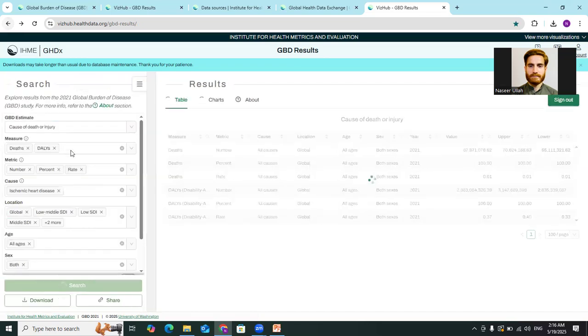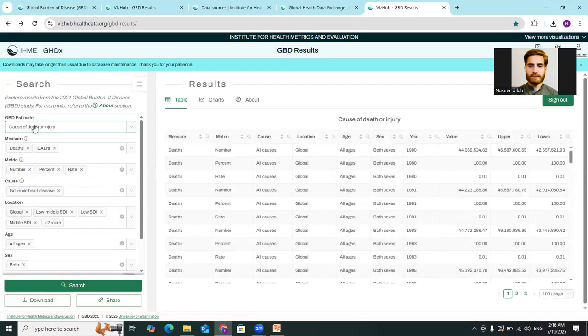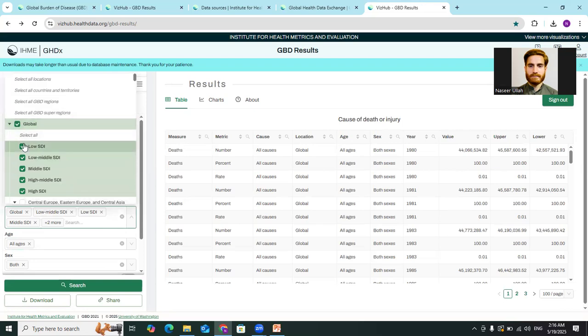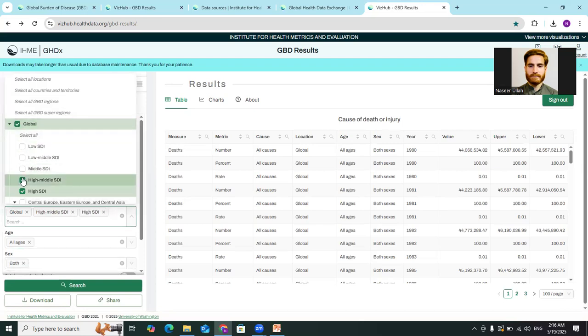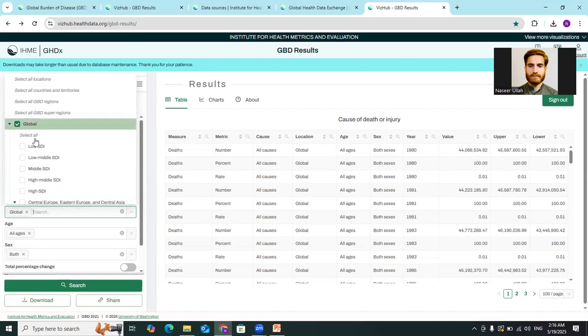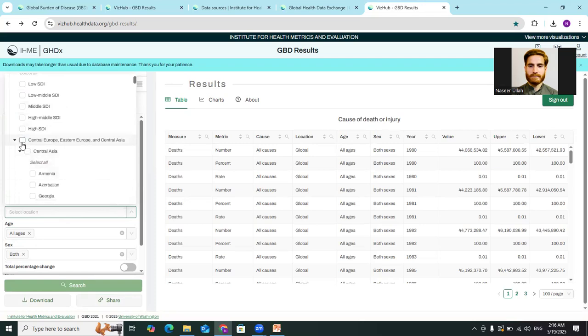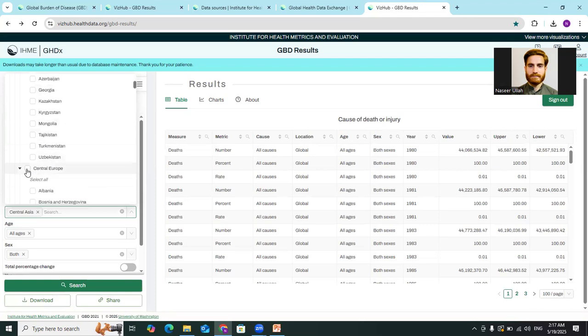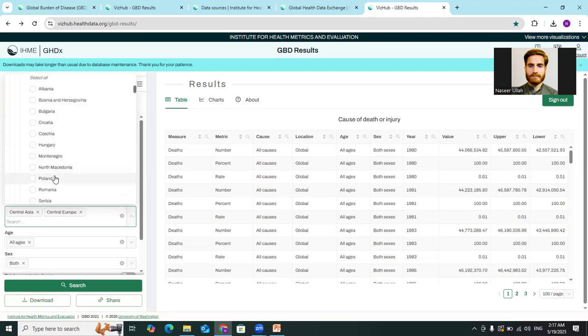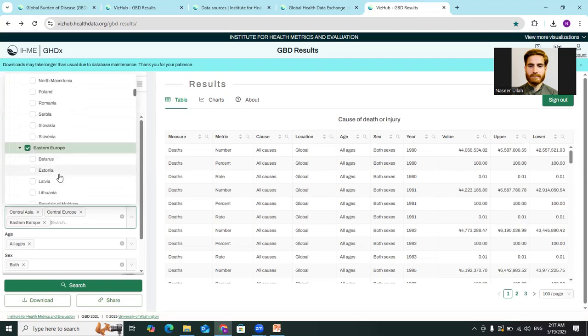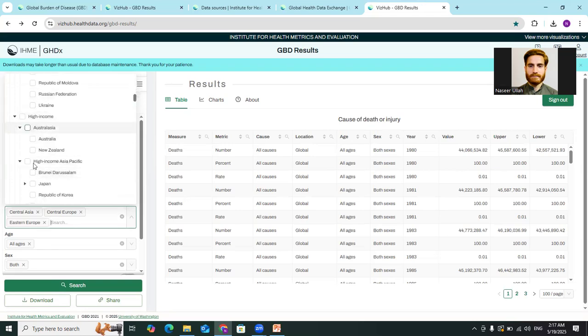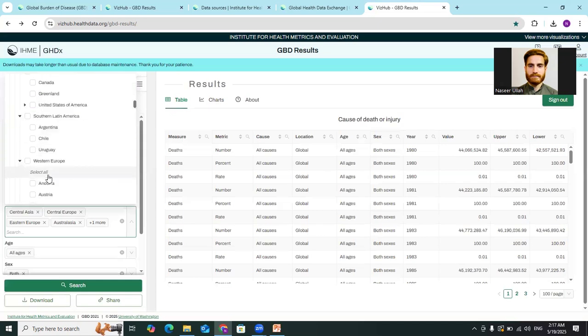But as I said, for cause of injury, whichever measure, estimate and cause you select, you will have to download the data separately for many types of region. Like I have downloaded only for SDI, then I will download it for main regions. Like this is the main region, Central Asia, then Central Europe, then Eastern Europe, and so on, Australia, high income Asia Pacific.